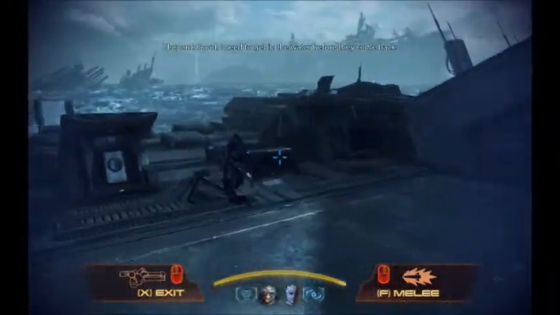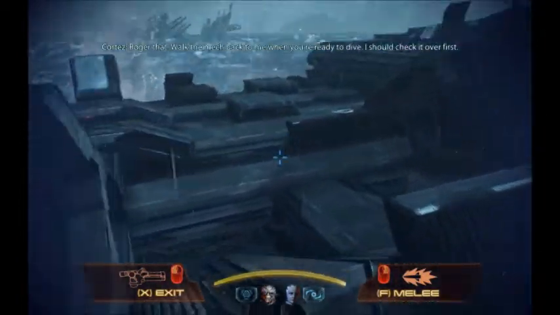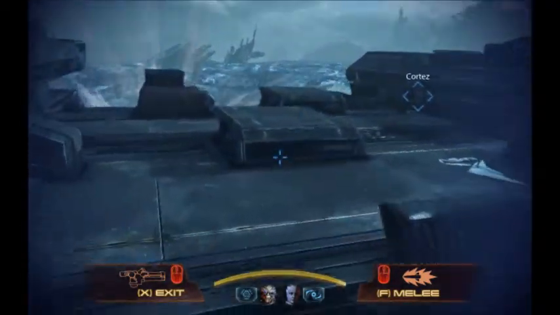Good. I need to get in the water before they come back. Yeah, this here was a horrible way. Walk the mech back to me when you're ready to dive. I should check it over first.